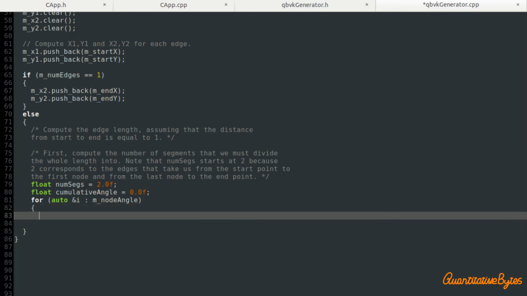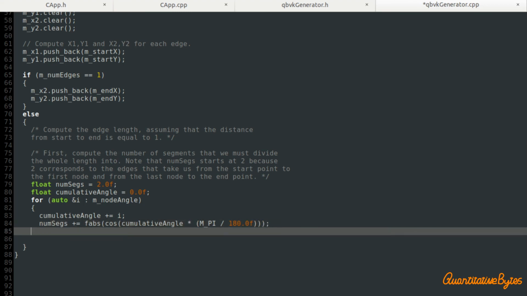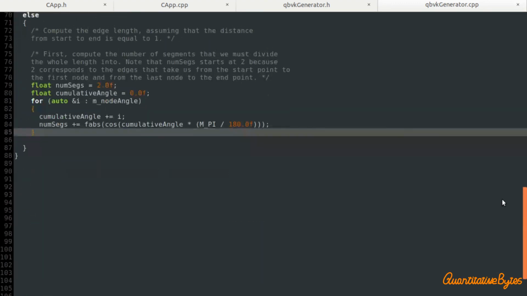That will iterate through each entry in mNodeAngle, and we simply do cumulative angle plus equals i, and then num_segs plus equals the absolute value, using fabs, the floating point absolute, of the cosine of cumulative angle multiplied by, and this is just to convert to radians, mPi divided by 180.0f, in 3 brackets. Save that. Now just check that, yes, I did include math.h.